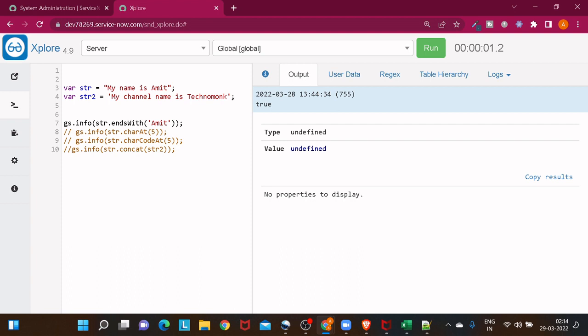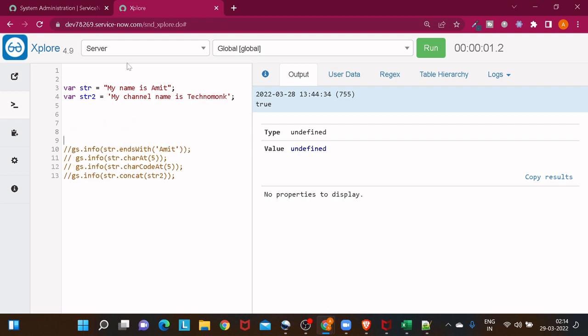Perfect. Now moving on to the next function, which is includes. What does the includes function define? This method checks whether the string variable contains the specified string or not. For example, in the first string, my name is Amit, we have to check whether name is present or not.